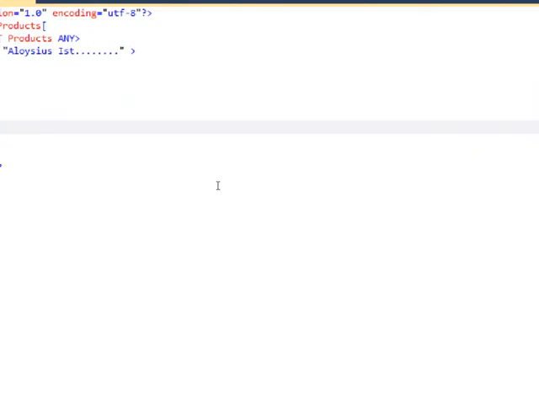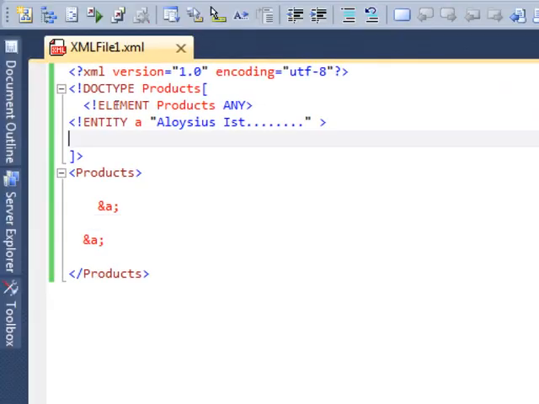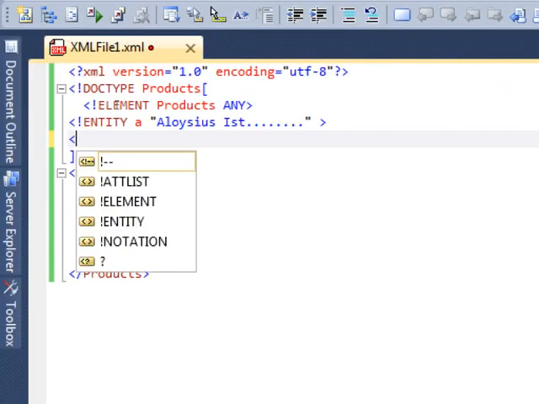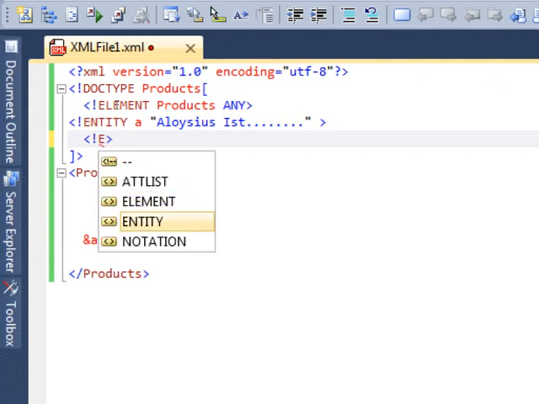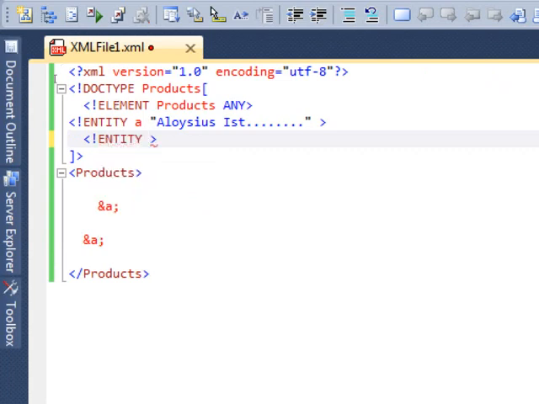Now, tell me what is it going to come? I'm going to declare an entity. To declare an entity, you start with some of the element. I will tell you what this block type is in the next slides. I'll get back to that. Now I declare LT.